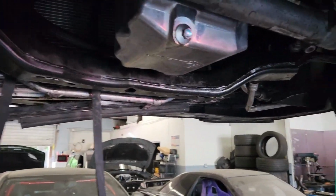And then from there, lowering the car and then putting everything back on top, connecting all the supercharger lines, all the plugs, all that good stuff. Putting the cowl back in, windshield wipers, and then hooking up the ECU, and she should be ready to fire up. So we're getting close here, so keep in touch.